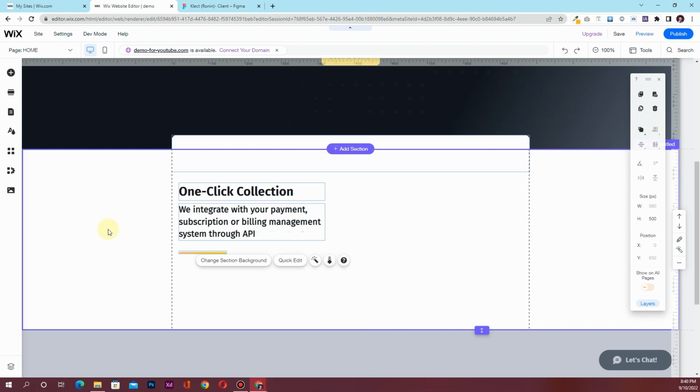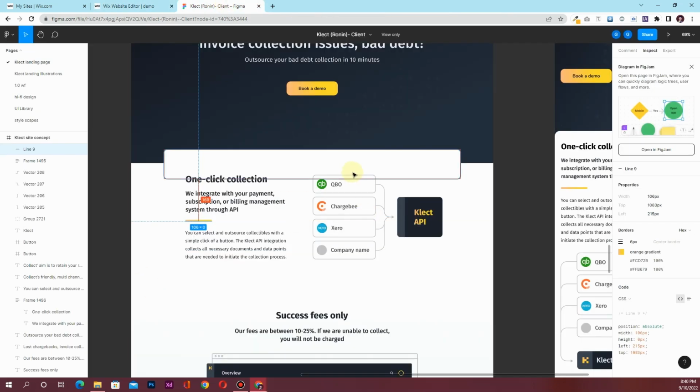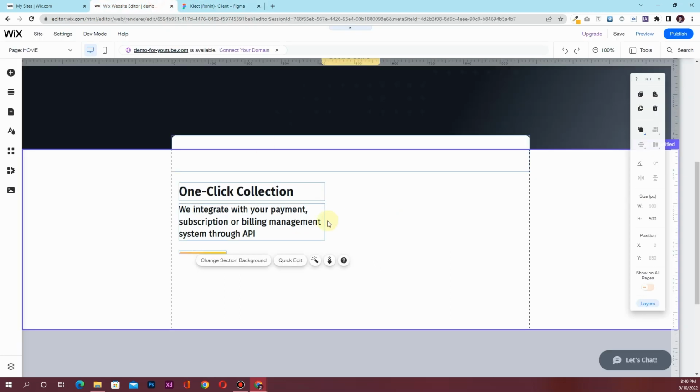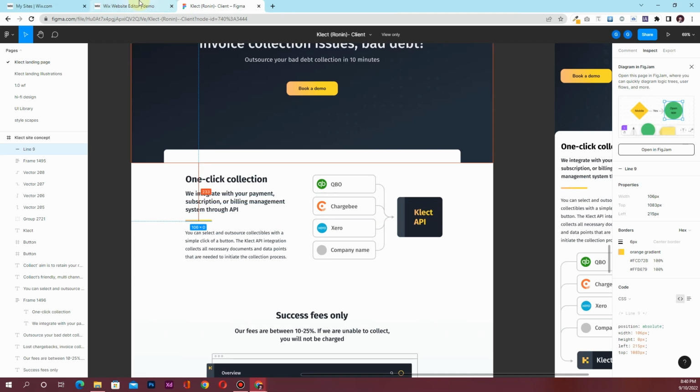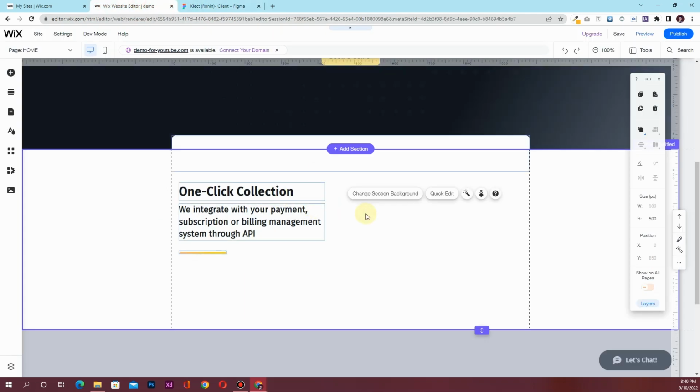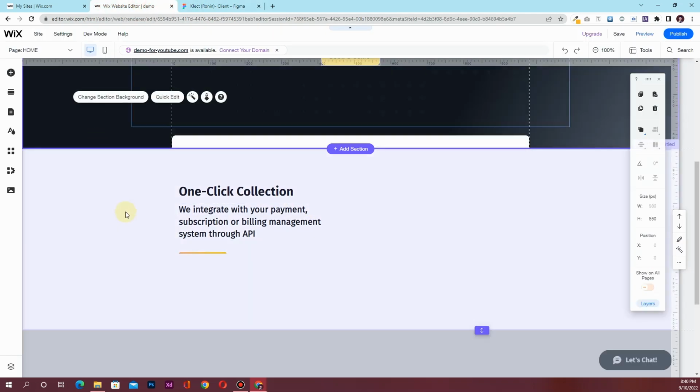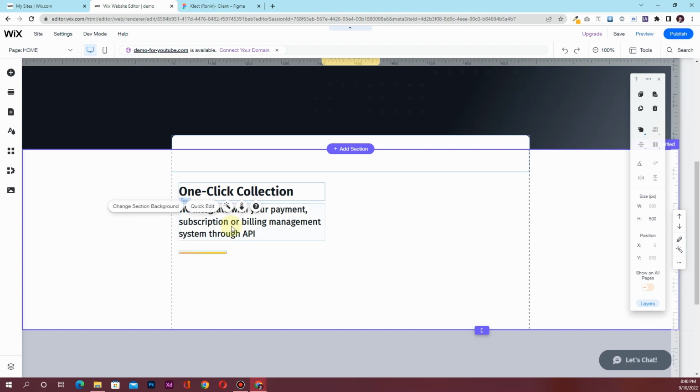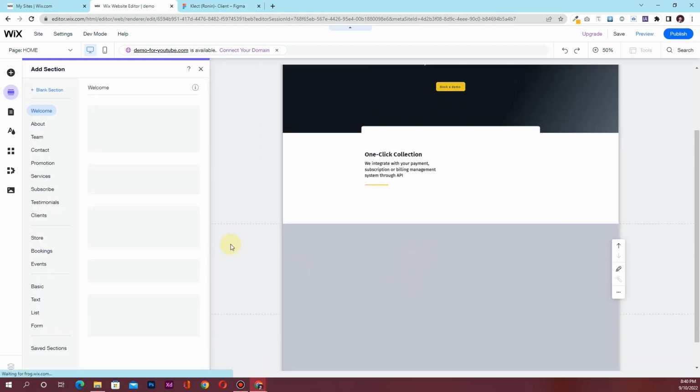Now, the next thing that I want to do, you can see that we have this kind of like columns or the elements here that are connecting to this element, and we have very small space here and we cannot create the same element within one column. So what I want to do is to add a strip and I want to add two columns. So for that, let's click on this add section.